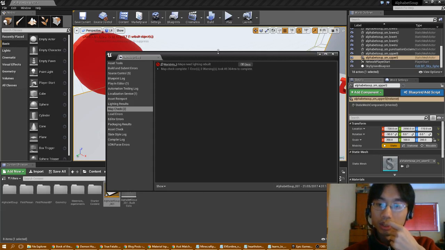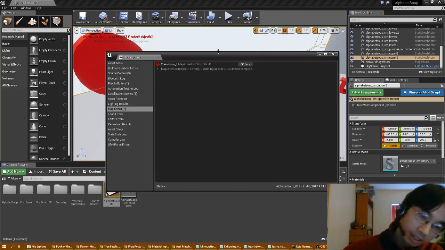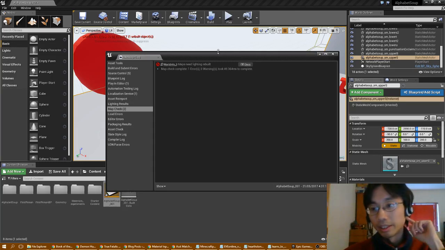It is interesting to see the limits of the game engine, or at least the limits of my computer in doing this light mass calculation. I should probably shrink the volumes again.